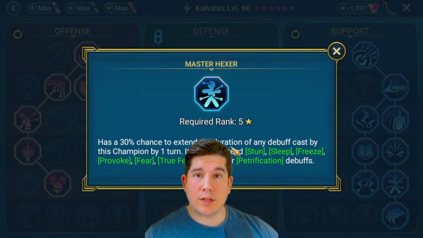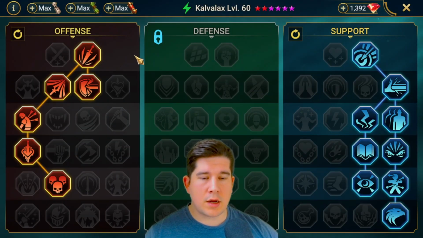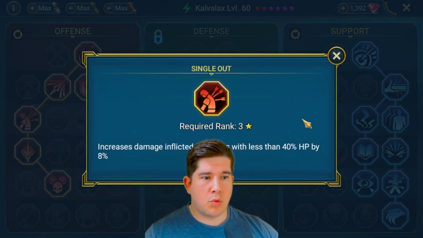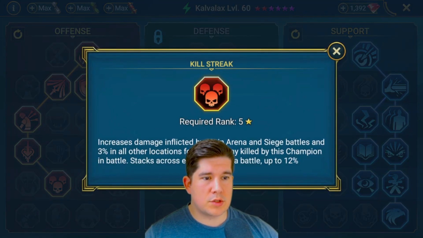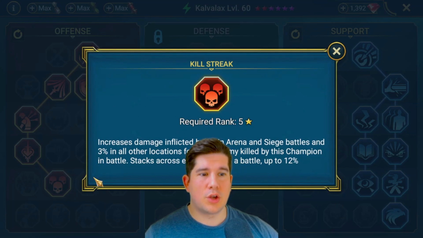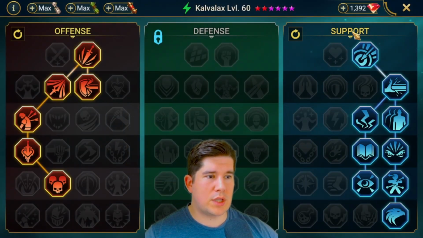Then Master Hexer places the poisons on for longer, all going to be really helpful. And then for secondary, I came down, wanted more damage on targets with less HP, and then coming down to pick up Kill Streak so that way the champions that you do end up taking down, the first one to take a turn, you're going to be doing more damage for the rest of them. And then Shield Breaker, there are still going to be some targets under shield, potentially under bolster set. So you just want to make sure you're doing the most damage possible.